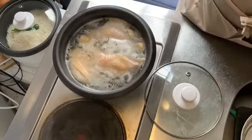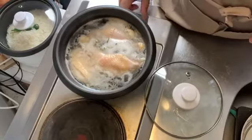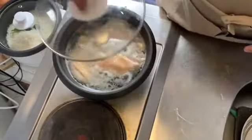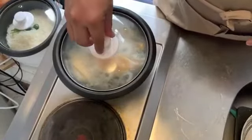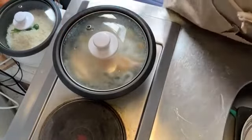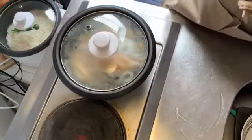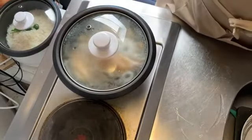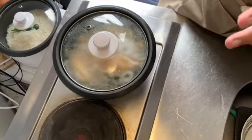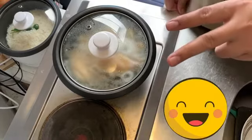Ayun, so kung kumukulo na siya, pwede mo nang i-lower yung heat sa medium heat. And put the cover. Ayan, and then just continue cooking as well as the rice. It's already been cooking as well. Alam niyo dito yung amoy Chinese restaurant na. So, while waiting for this one, I'm just going to prepare the sauce.